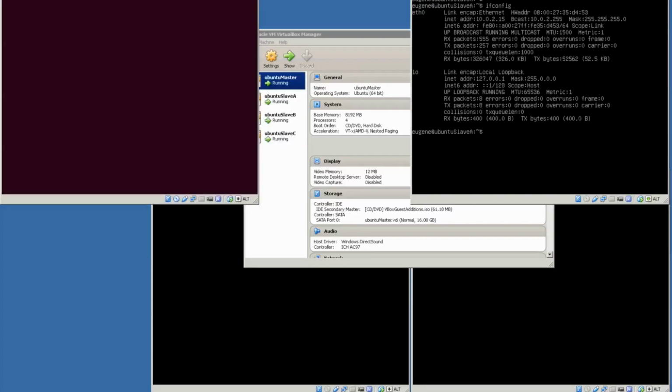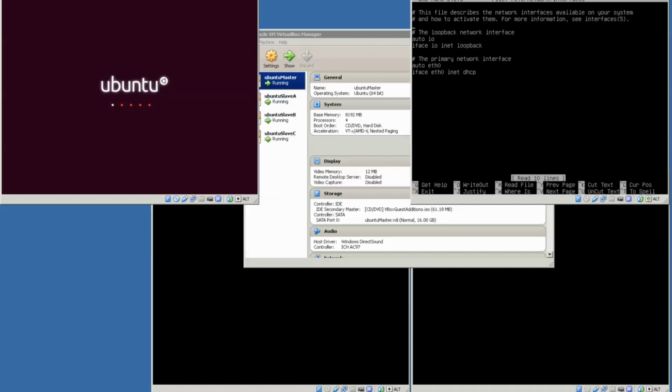For the slave A, B, and C, it's going to be 100.101, 102, and 103. And that can be quickly set up, sudo pico /etc/network/interfaces, putting in my password, and this is already there.